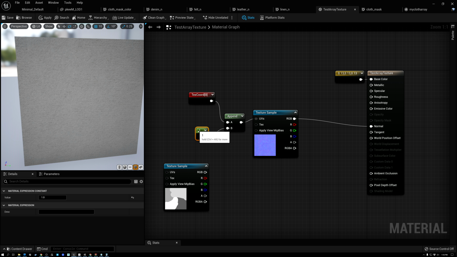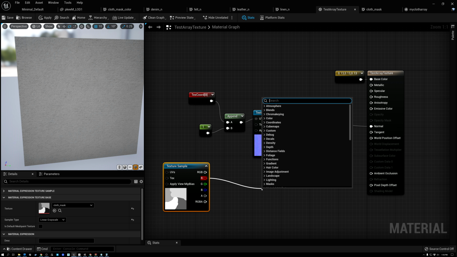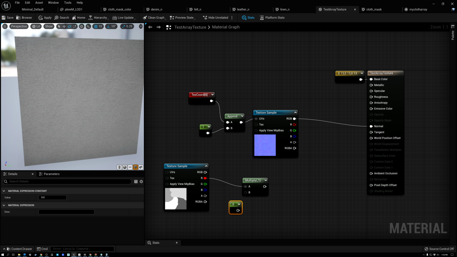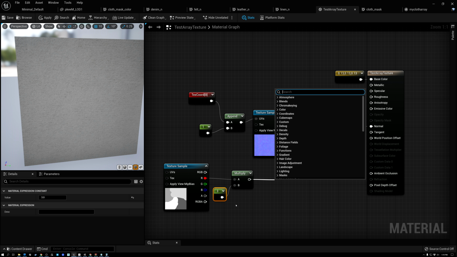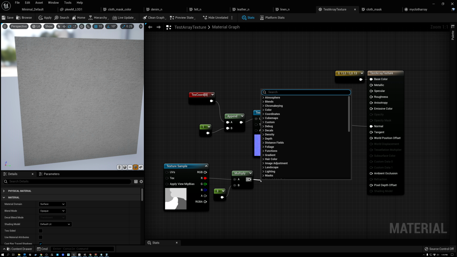I know that if I pass something in the range of between 0 and 3, that I will get my different normal maps. But this texture here is in the range of 0 to 1. And so the first thing that I have to do is multiply this by a value of 3 so that it can go between 0 and 3. So I'm going to set my mask multiplied by 3. And now the next thing that I want to do is I want to round it because I want each of these shades to represent a whole number. So I'm going to add a round.